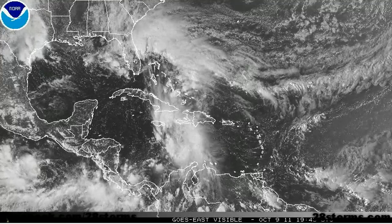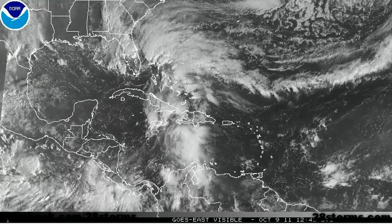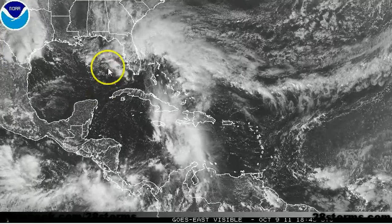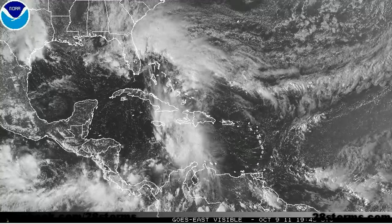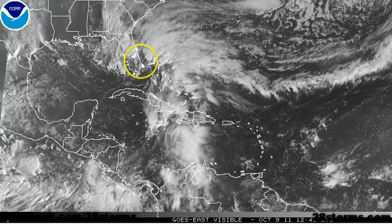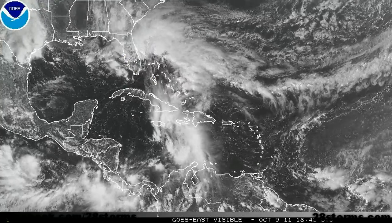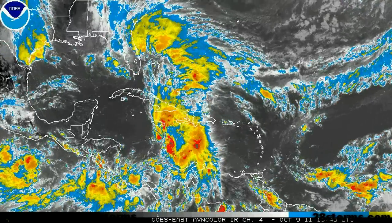The latest satellite imagery from this afternoon shows that we still have a very complex pattern with an upper level low located over the southeast Gulf. There are some signs of that low working its way down to the surface, but the stronger of the two surface lows is now located on the east coast of Florida, and that's pumping in quite a lot of moisture out of the tropics, and it's unloading all across the Florida peninsula.